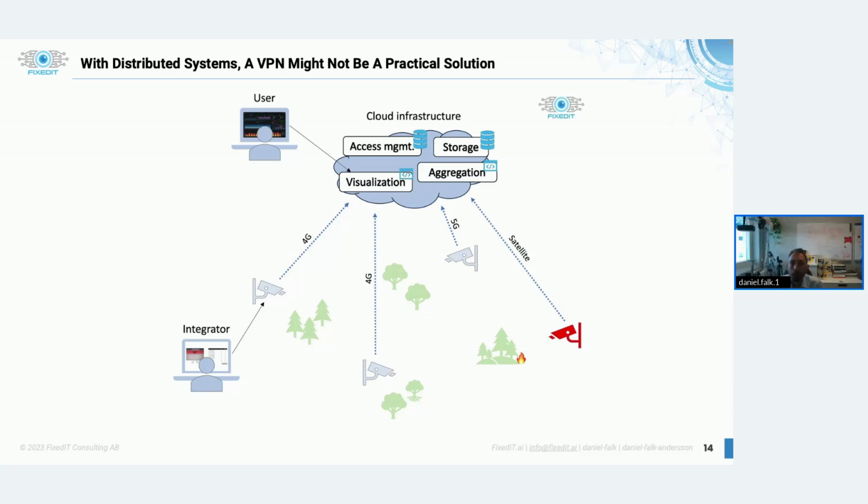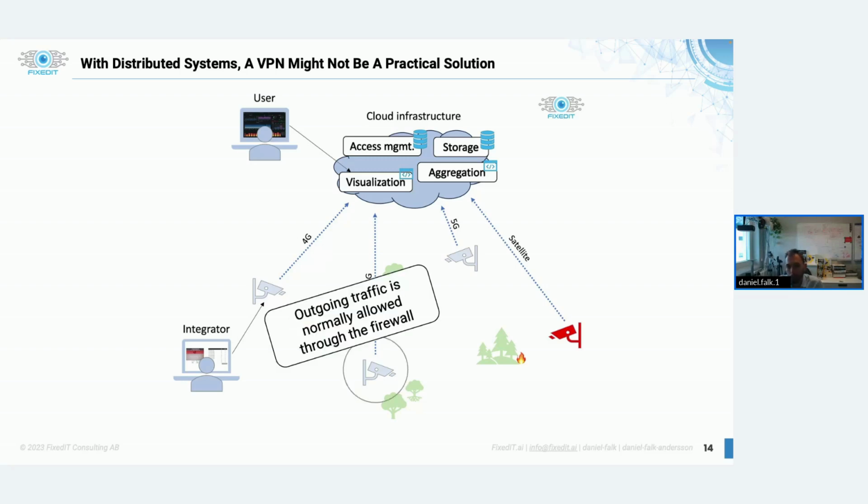But now it's often the opposite, that you can have thousands of sites around the world, and each site is often very small, maybe just 1 or 2 or 5 cameras or something like that. And then it doesn't make sense to put up all this extra infrastructure on the site. Then you want the camera to be able to communicate directly with your cloud service or whatever infrastructure you have. And typically, outgoing traffic is almost always allowed from these kind of networks. So that's typically what you want to make use of. You want the camera to do requests out instead of doing requests into the camera.